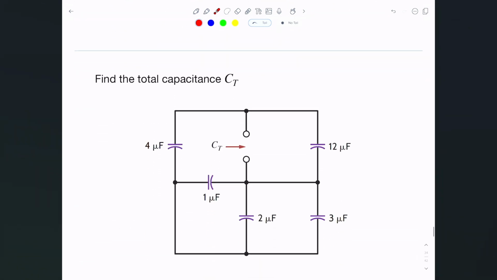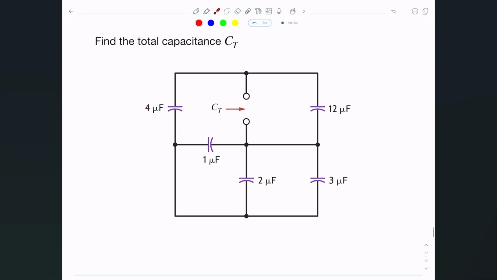So let's solve a quick exercise just to see how we can use these and apply them in practice. So in here I have this particular combination of capacitors, just capacitors for now, and what I'm interested in is the total capacitance seen from these two points in here, these two terminals. Okay, so I would recommend that you pause the video and just try to do it on your own, and then come back and see how I solve it.